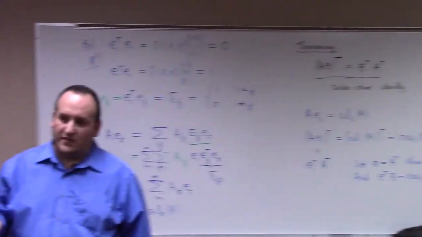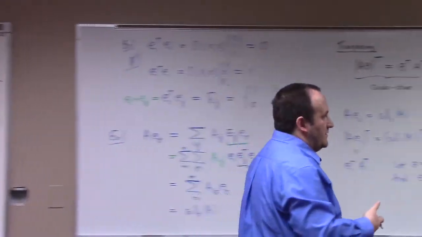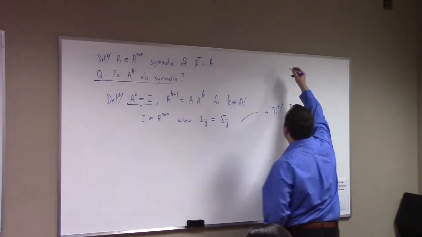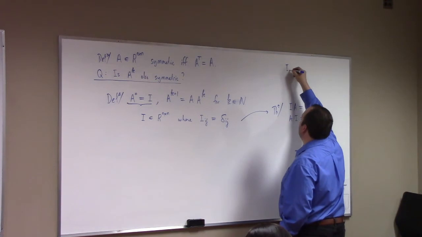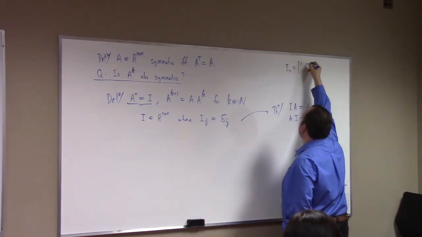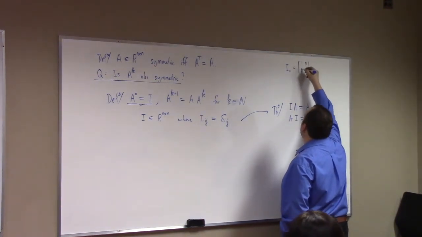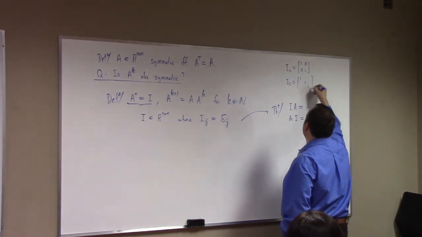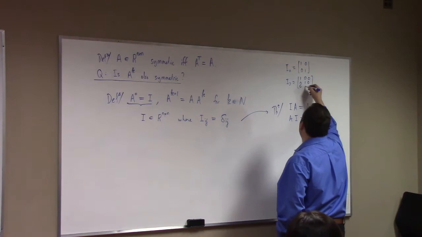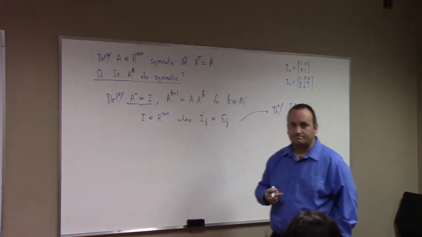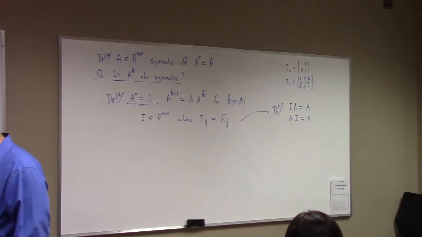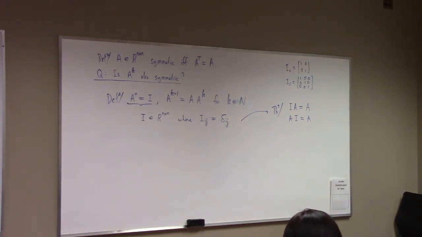But this notation is ambiguous, of course, because the identity matrix is not just one thing, it's a lot of different things, right? Like, you might use I sub 2 to indicate it's this one, or this one. 3 by 3 is like this. Right. Okay. That's the identity matrix.